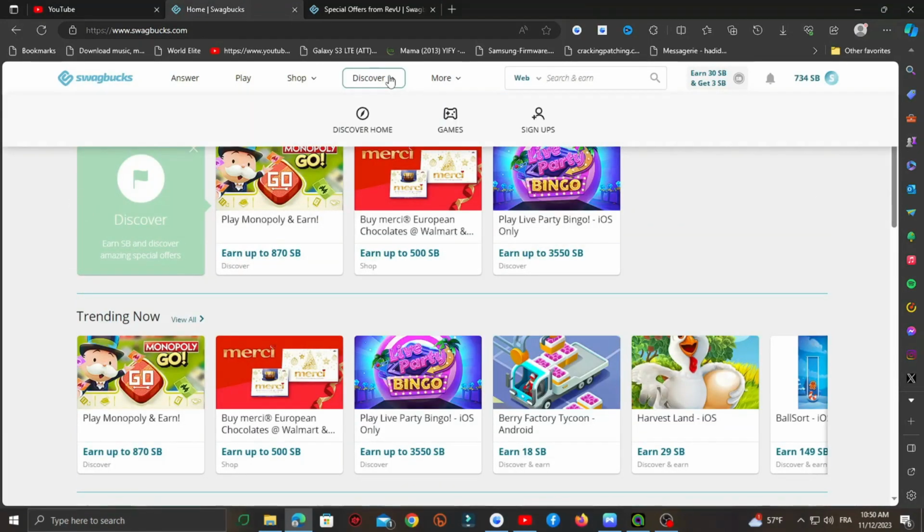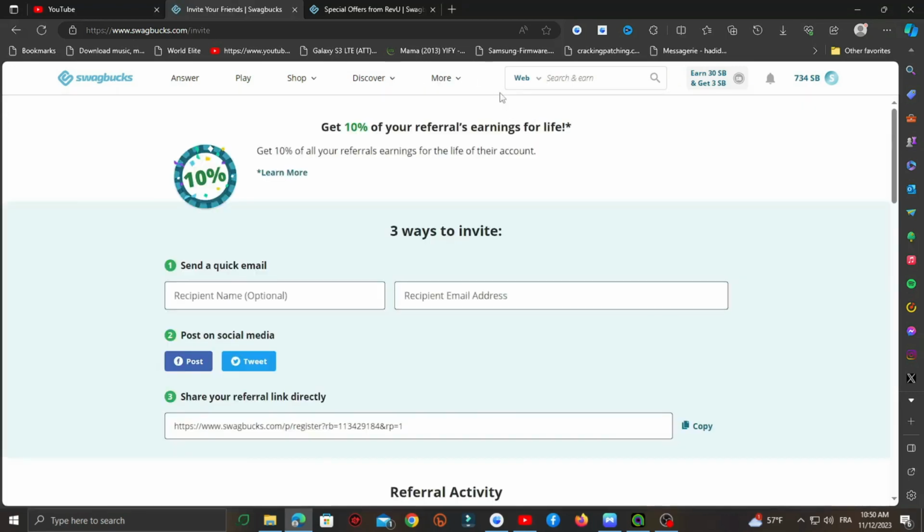One underrated feature that you can do is the referral program, guys. You can come up here to more, click on refer and earn, and as you can see, you can get 10% of your referrals' earnings for life.